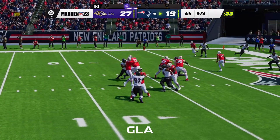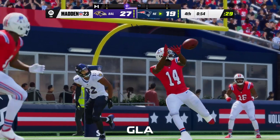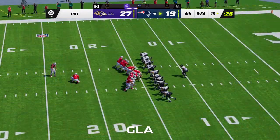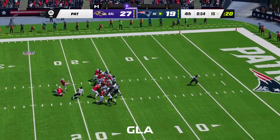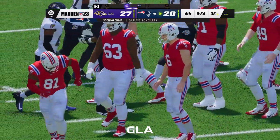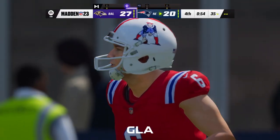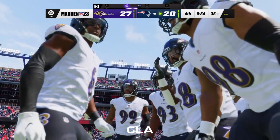I'm not sure win-win is the proper term here, but it certainly felt like it. They got the touchdown they needed, but if I'm on the defensive side of the ball, okay, you got the touchdown, but it sure took you a long time. Yeah, because offensively, though, you're probably hoping for a 1 to 5 play drive. That one ate up a little more time than they were hoping. You're exactly right, and if you have that 1 to 5 play drive, you actually build up momentum and even more hope. When they had to slog their way downfield, they got the touchdown, but it doesn't feel right. Exactly.